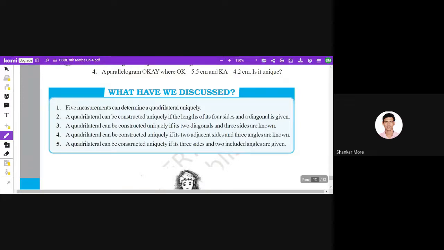Apart from this, we have also learned some special cases, one of them is a square, right? We can draw a square given one measurement, that is the side. Also we can draw a rhombus, we can also draw a rectangle, right? And we are not sure about the parallelogram, so that is your home activity. You can do it at home and verify if a parallelogram can be drawn with two given measurements, right? So please do your homework, keep all your figures ready.